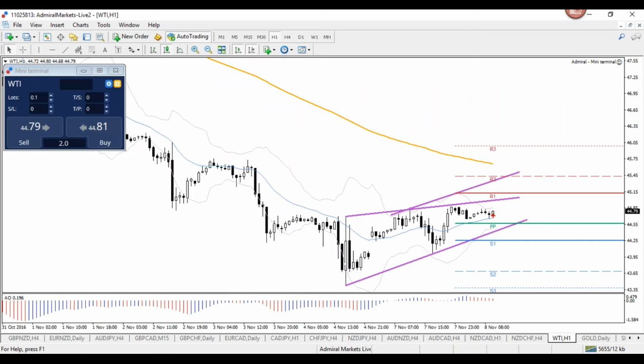Now, if it fails and price breaks through the pivot point and the support trend line, hits the S1 maybe, kind of like this, and then starts to build a bear flag, then there's a good chance of a breakout, and price might not get that high. Price might not retrace that deeply. For the moment, this is what I would expect, the deeper retracement, and I would be looking for a turnaround there for downside. But if it doesn't, and price moves down like this and then starts to build a flag, then it might not happen at all.